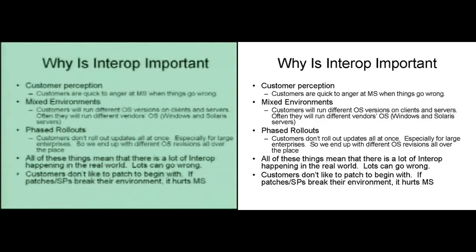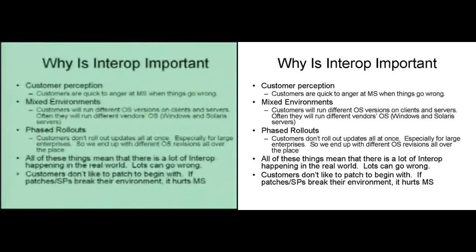If you visit any one of our customers, you're going to find a hugely mixed environment. You're going to find tons of different OSs. They're going to have 3 different OS revisions. They're going to be in the middle of rolling out 2 different service packs and a bunch of different GDRs that they haven't gotten done. They're still, in many cases, going to be running NT4 on servers. They're going to be running Windows 9X and Windows 2000 on their clients. Our customers don't have homogeneous environments, and when they do roll things out, they do it in phases. They don't roll it all out at once.